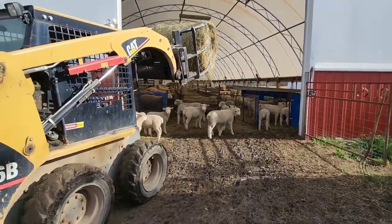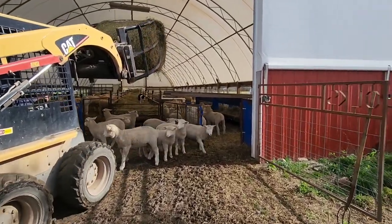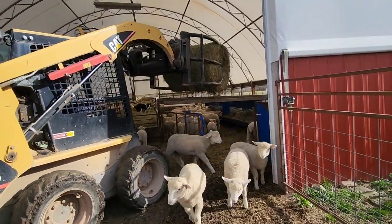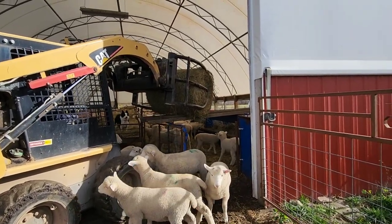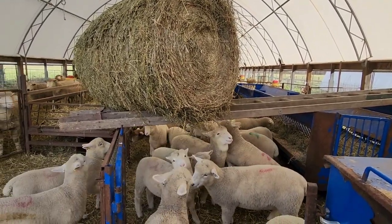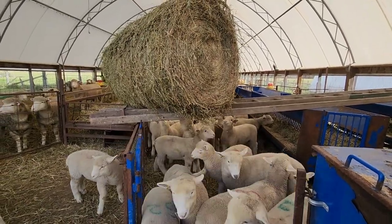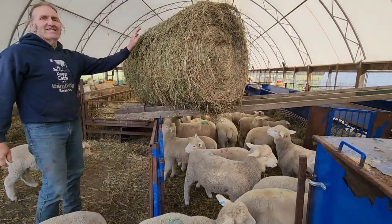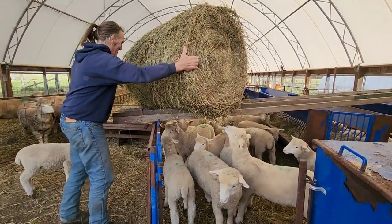You have to be really careful because the lambs don't quite know. Well, he's made a ramp here with his ladder, which right now looks way scarier than I would like it with that big heavy bale being over their heads, but he knows what he's doing. Okay, hurry up. Get it in there, because that's dangerous.